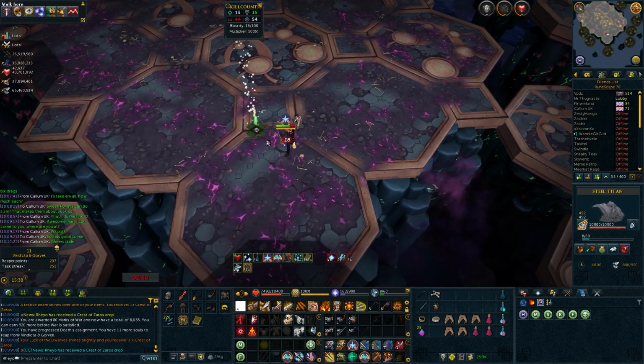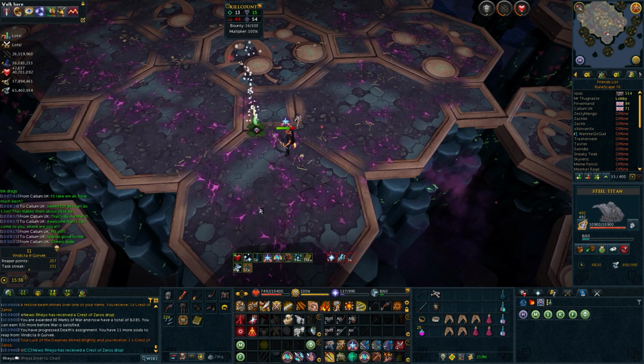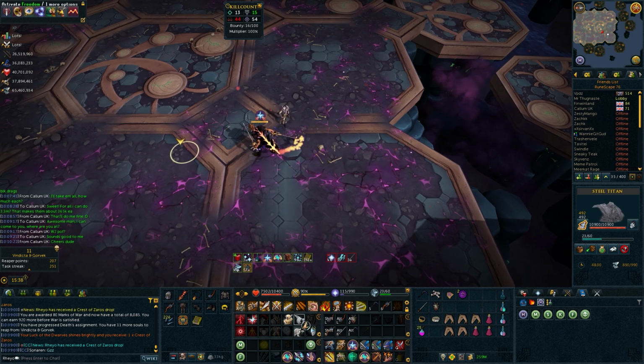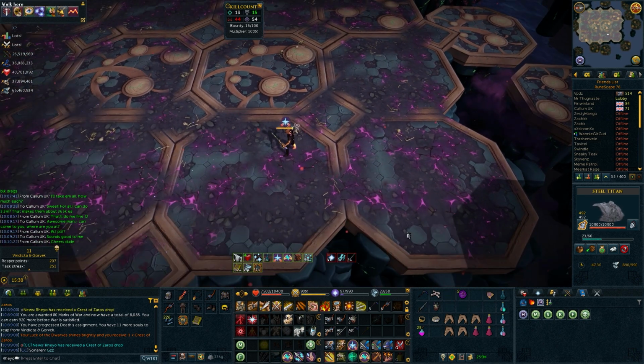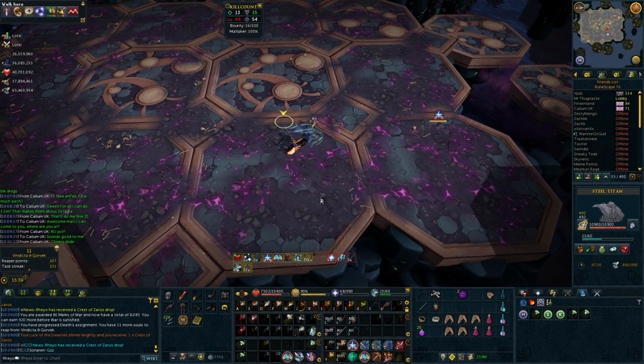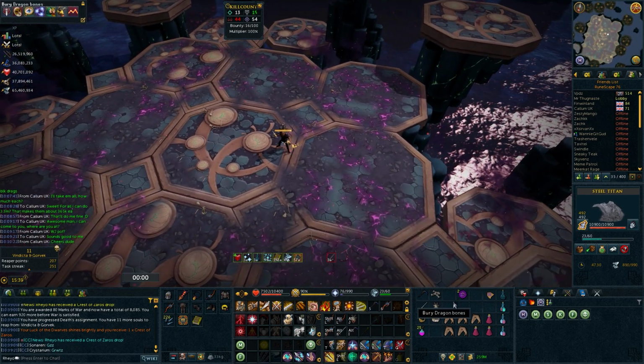What? Bro. Yes, dude. Oh, that is sick. First kill. Holy crap, bro. That is sick. Oh my gosh, that is awesome. All right, I'll take it. Major drop there. Oh, that was so great.